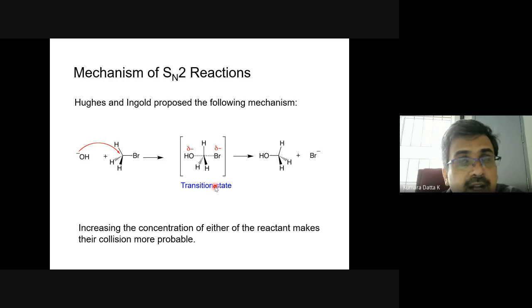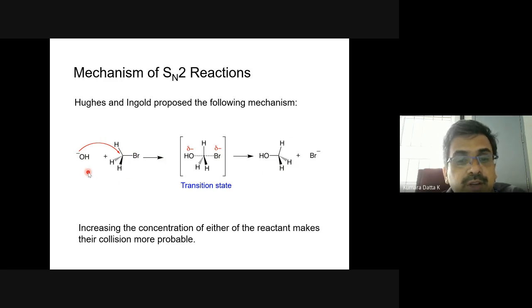You all know that carbon can form only 4 bonds. Once it forms a fifth bond, it is very unstable. Once carbon forms a fifth bond, it likes to give away one bond so that it can be very stable with 4 bonds. And so you can see that bromine departs and you get methanol. Okay, so you can see how the hydroxyl group enters and bromine departs.